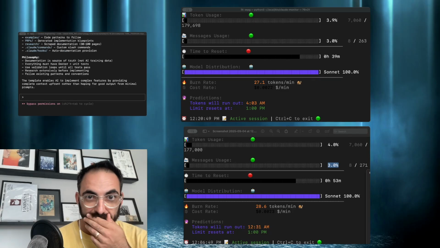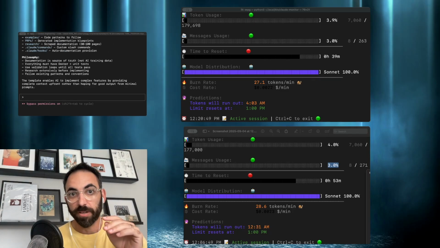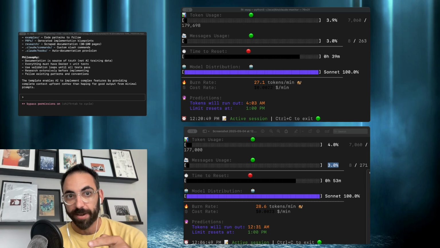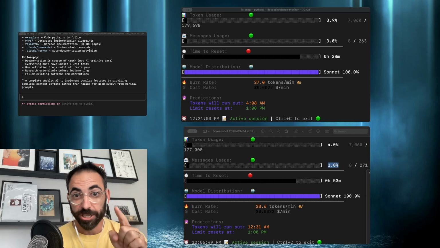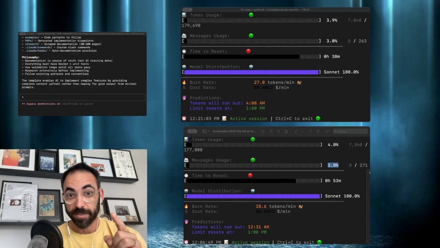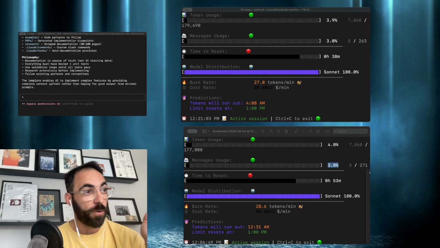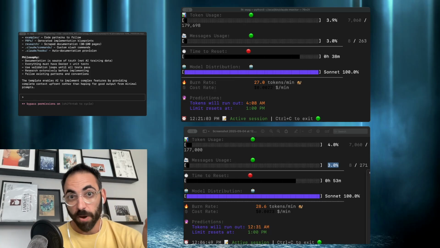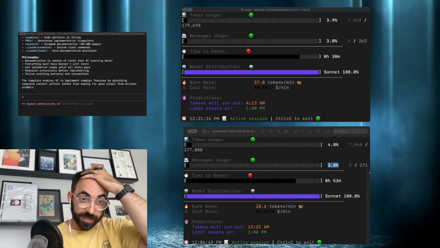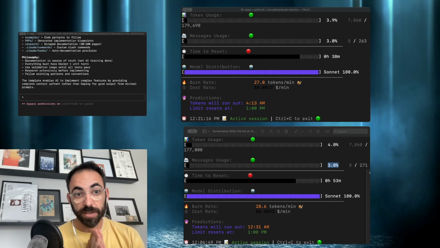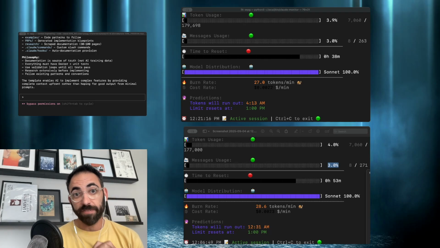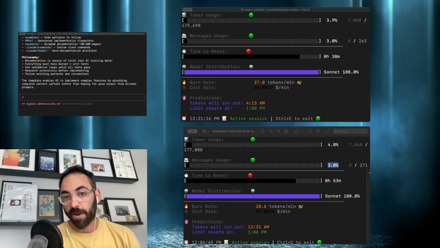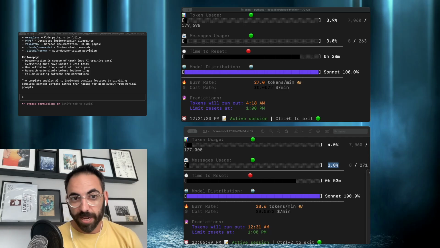And what you can see here on the right is that from the first time we reviewed the code base, it went up to 3.9% of token usage. That was where it started. And after I did the GitIngest, and it went through the entire thing to understand it, it went up to 4.0%. So instead of asking it to review the code base, I just used the GitIngest and pasted that. Instead of using 3.9%, or maybe it started at 1, even if it used 2.9%, it only used 0.1%, right?